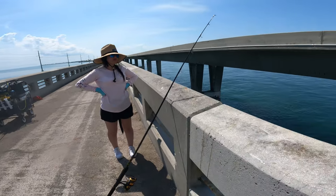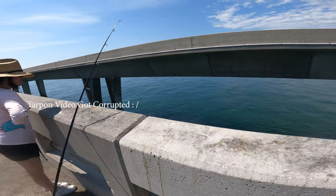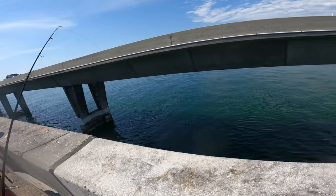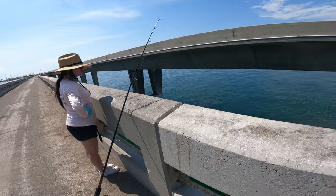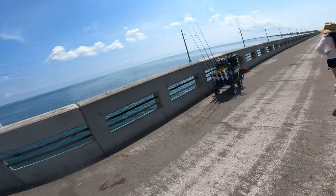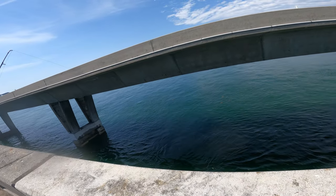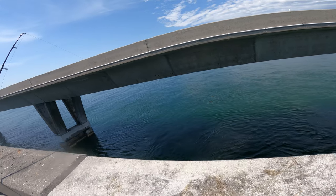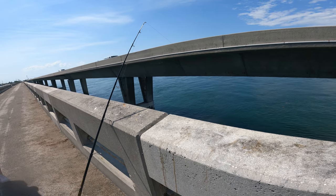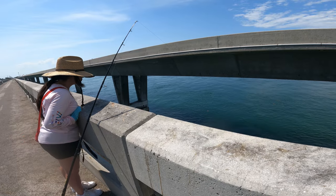All right, so we're about to head out from Long Key Bridge. We jumped one tarpon, had a little black grouper, tons of little yellowtail. These small yellowtail get to the bait before anything sizable can. I wanted to come out here with some pilchards from Tampa, even if they're frozen, just to avoid some of the smaller fish. Even then, they might pick it apart. That's the only thing about the bridge fishing. It's fun, but you really got to have the right bait. Some of these bait shops just give you real tiny shrimp to work with. So we're gonna probably have lunch here and then grab some more bait. We're gonna grab some shrimp somewhere and then probably hit the 7 mile bridge.